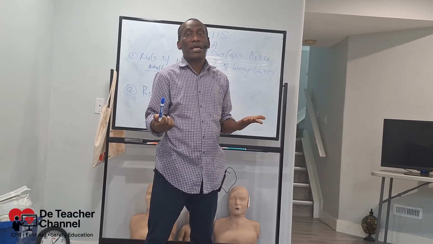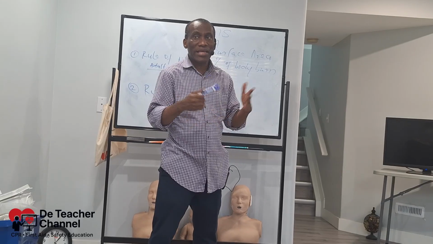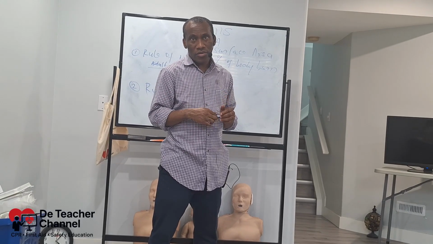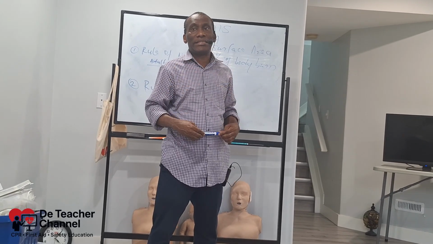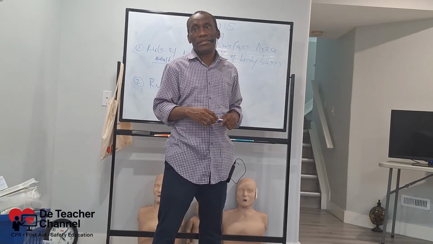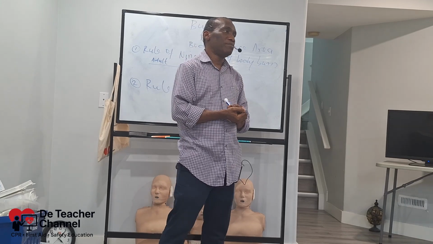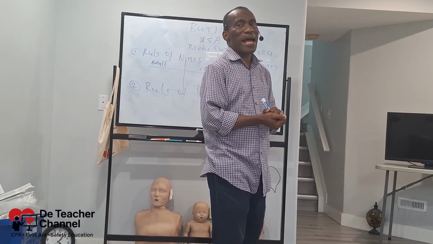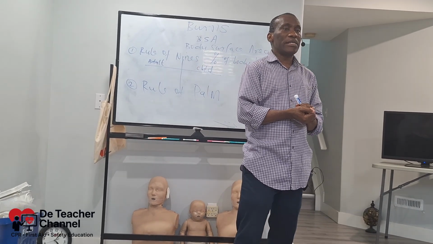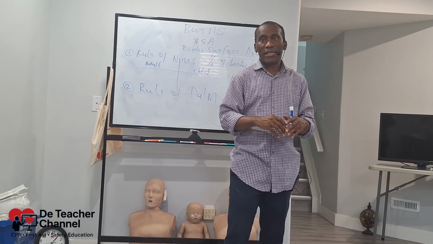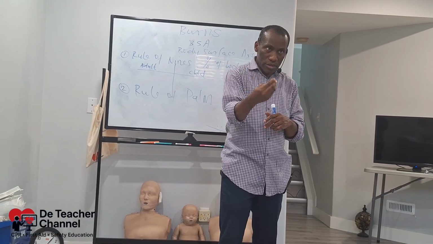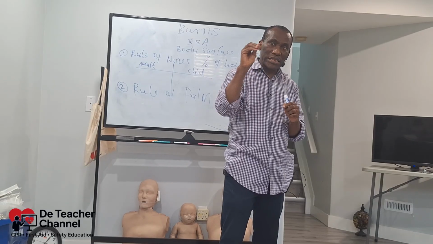The same with a child category. So the front is 18, the back is 18. Then the private area is 1%. So that is how the body is sectioned and then assigned numbers. Each section is given a number.